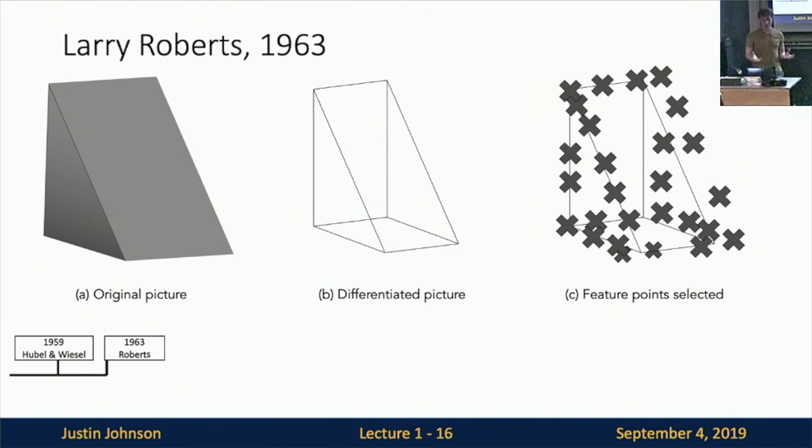But even working through those constraints, he built a system that was able to take this raw visual picture, detect some of the edges in the picture, sort of inspired by Hubel and Wiesel's discovery that edges were fundamental to visual processing. Then from there, detect feature points. And then from there, start to understand the 3D geometry of objects and images.